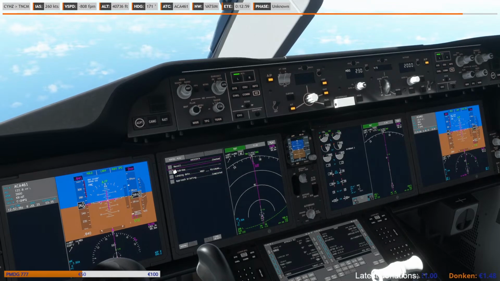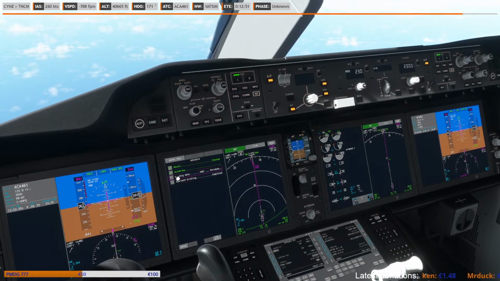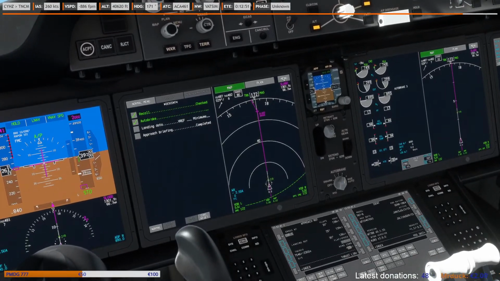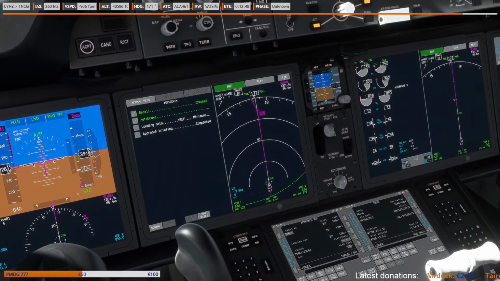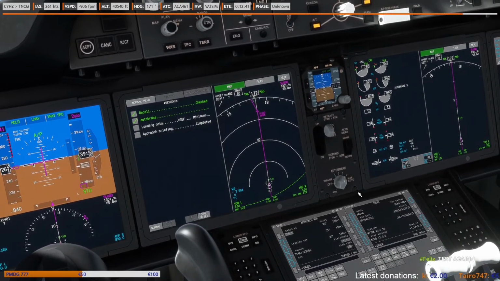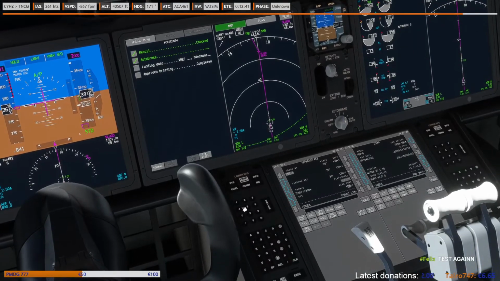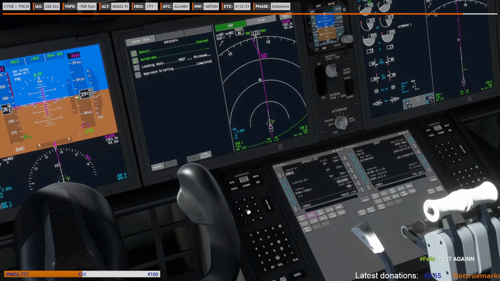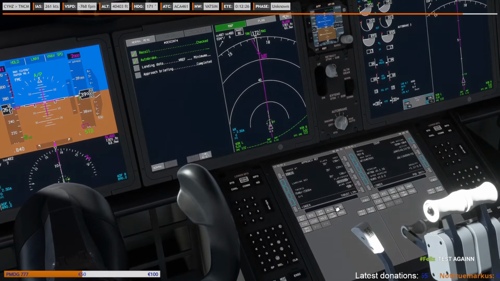For the checklist, recall button is checked. There we go, recall checked. Auto brake level 3 is set, landing data. By the way, we have a VREF of 135 plus 4, so 139 it is. 135 plus 4 as wind correction.